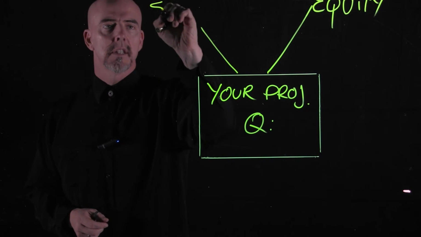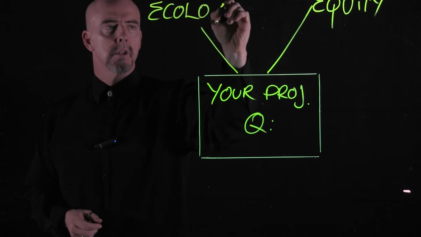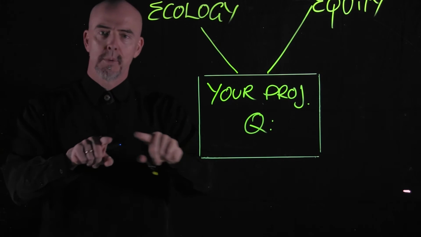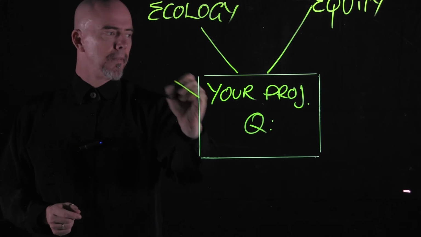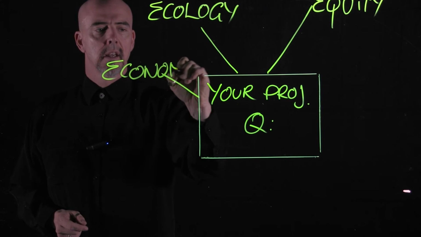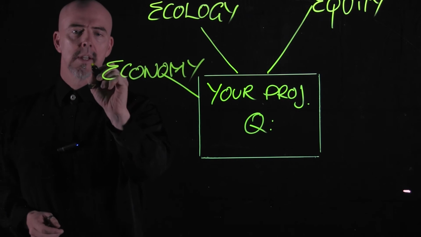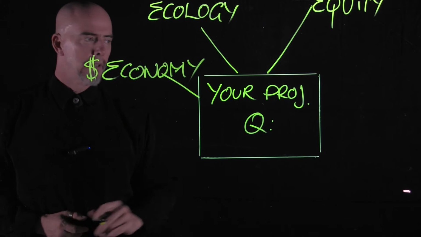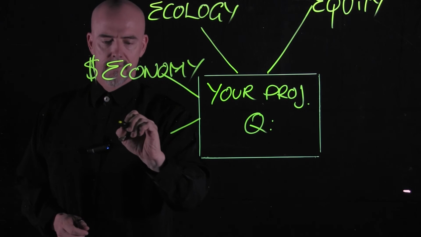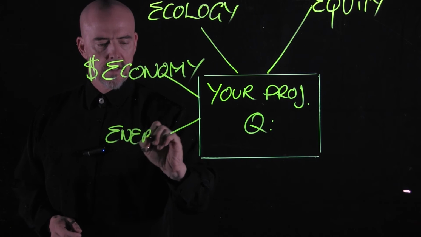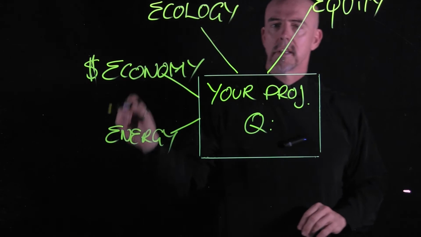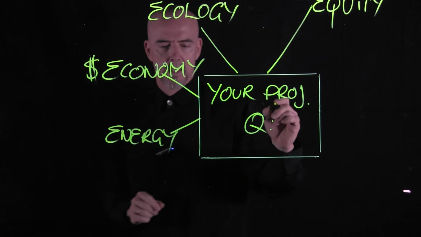Second one, ecology. You'll begin to recognise the 3 E's of the triple top line that we spoke about last week. Third one, economy. If we don't speak in business unit terms, we will never get the attention of those who manage projects. Fourth for us, energy. Not so much energy usage, but energy in forms of cost in order to deliver each one of these services.